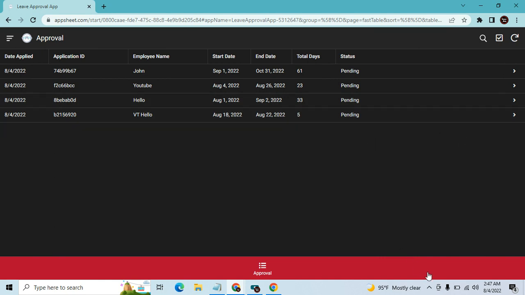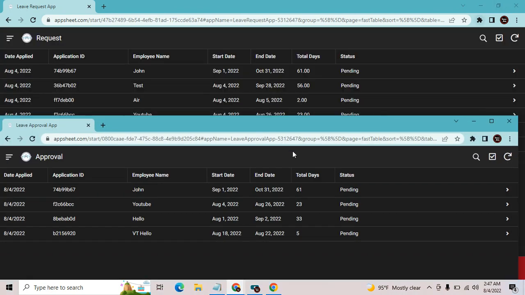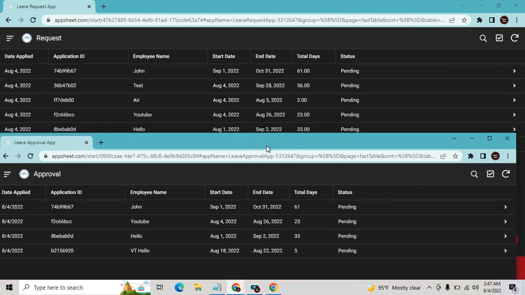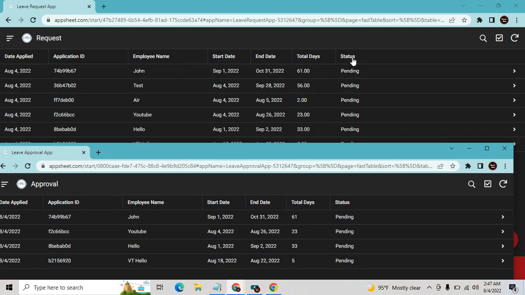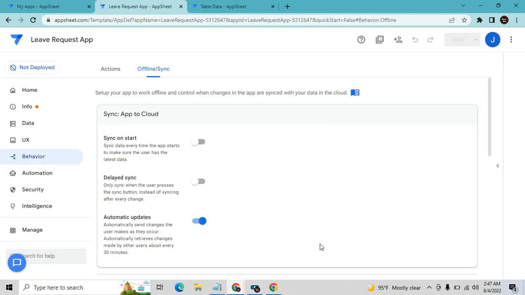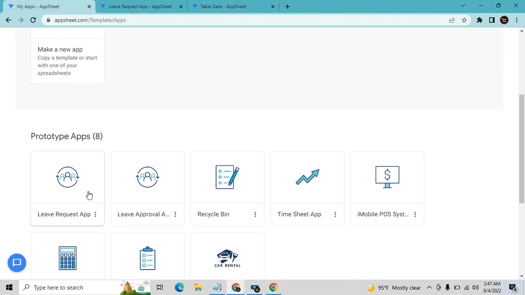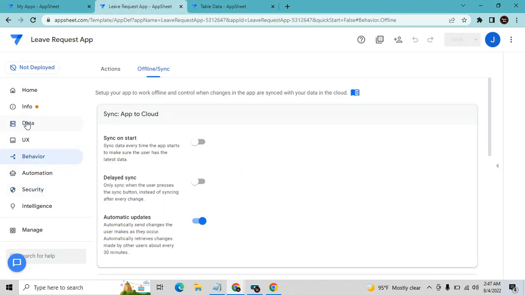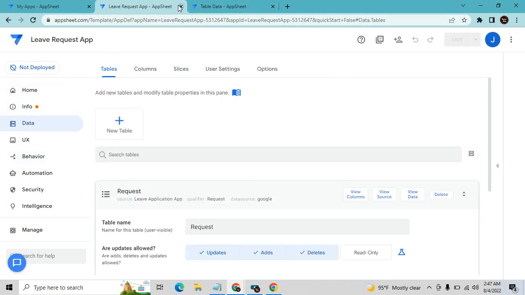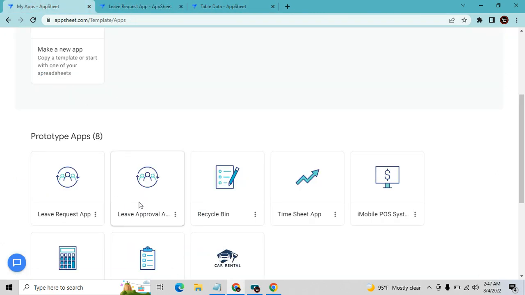So what we're trying to achieve this time is once we approve this request, it will also change the status into approved. In order to do that, let's go back to our leave approval here.